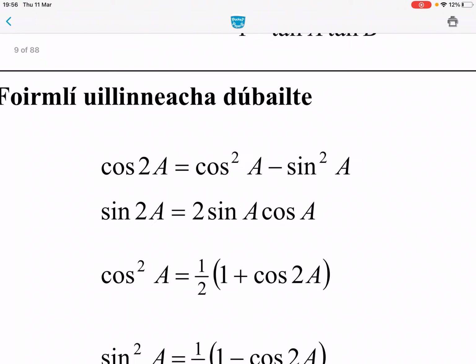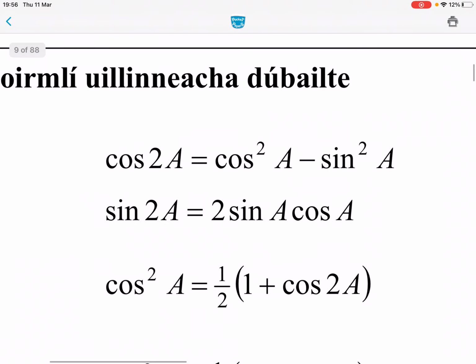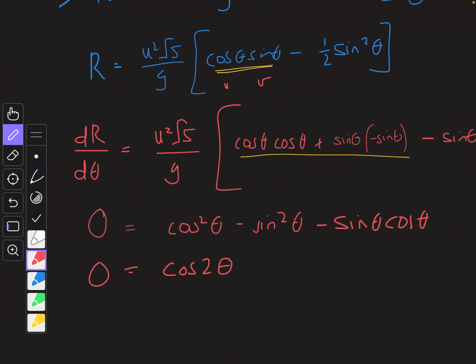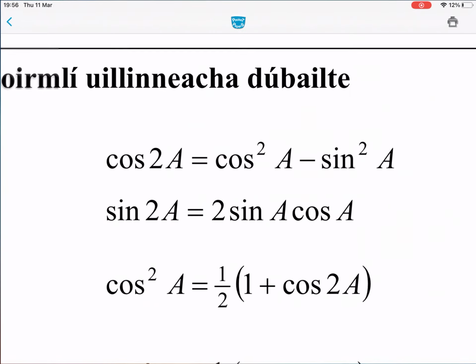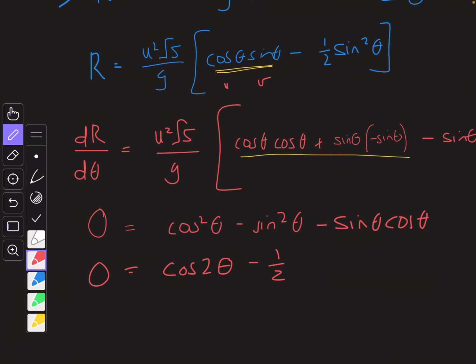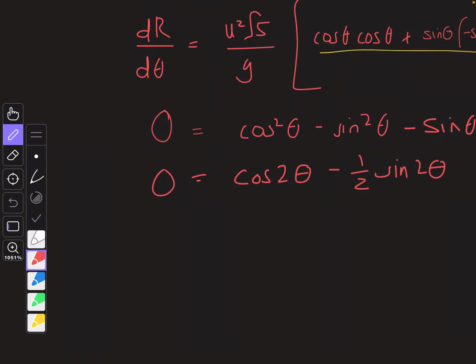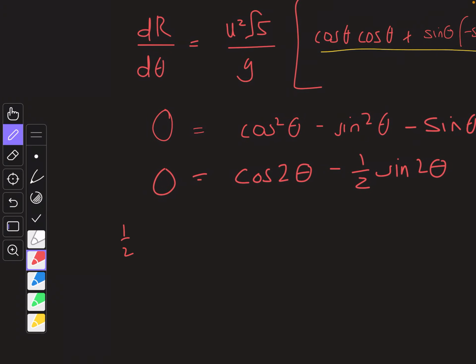Sine theta cosine theta. Okay, cool. So just having a look here, it kind of looks like this second rule, but there's a 2 in front. So I'm going to half it. So I'm going to say it's minus a half sine 2 theta. Sine 2 theta. Why am I doing that? Because now we've got sine 2 thetas for both. It's going to look nice. So I'm going to bring that over.